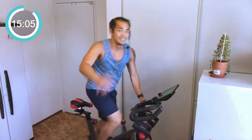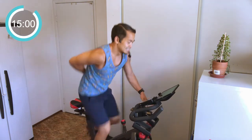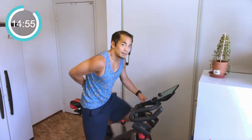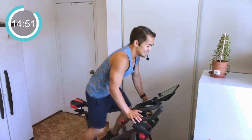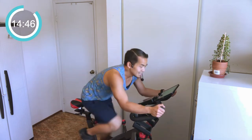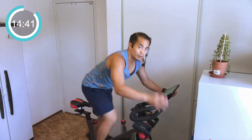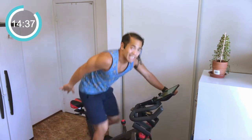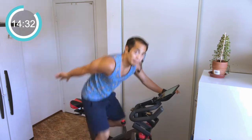Switch sides. Hands back to the front. Hover back. All right, a little bit. Next challenge for you here. More core work, right hand coming back right behind you. So you gotta engage that core here. Engage the lower back. Keep that arm strong. Reach it as far back behind you as you can.